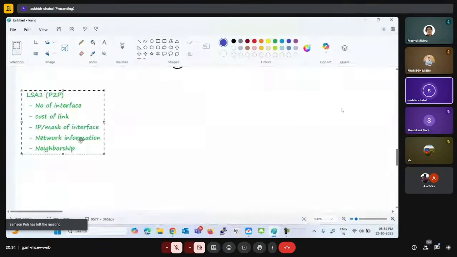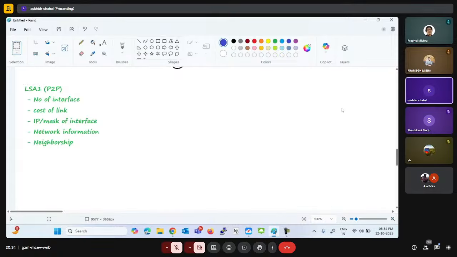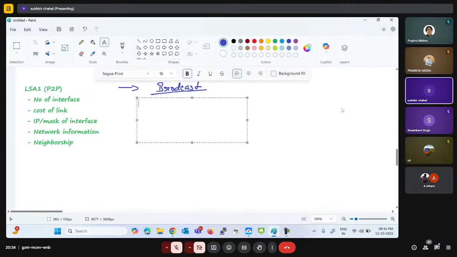We have this LSA in a point-to-point network, and the same LSA when it goes with a broadcast network, they have divided the detail of LSA1. Now LSA1 still has the number of interfaces, and it also has the cost of links, how much cost you have, and even the IP address of the links, okay.